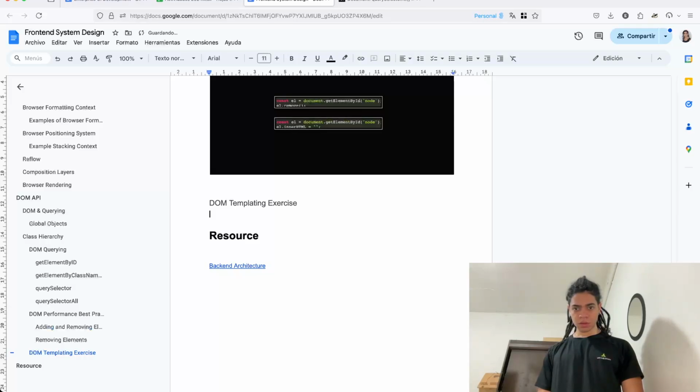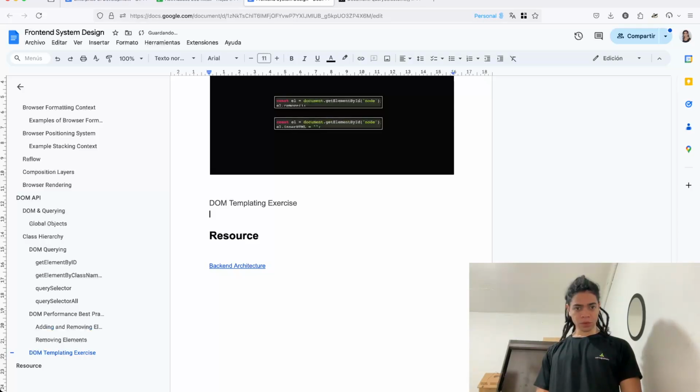We want to update the article content, so we need to set the card title and the card body content. Let's query that. Let's call them card title and card body, and then we use the document query select all, and we're providing two selectors. The first one is the card title. Then we need to pass the card body content class. So now we selected two elements, card title and card body.